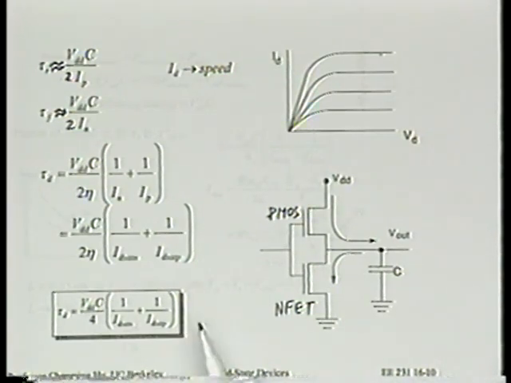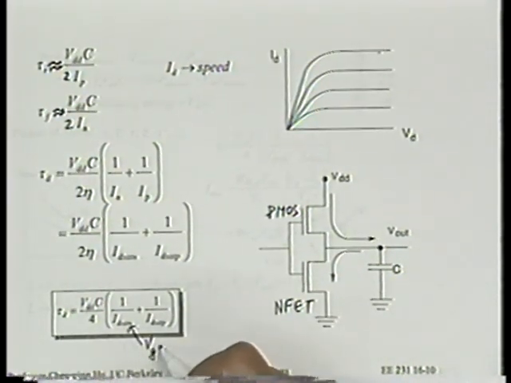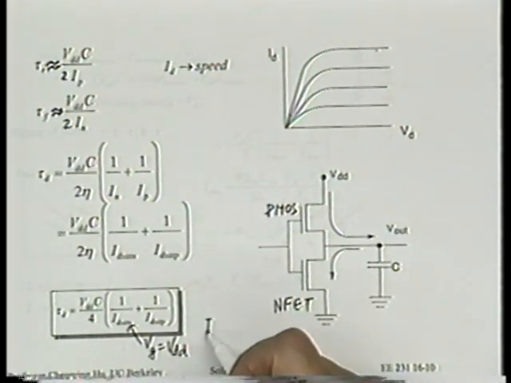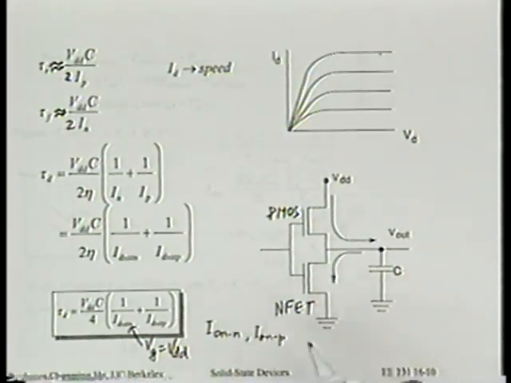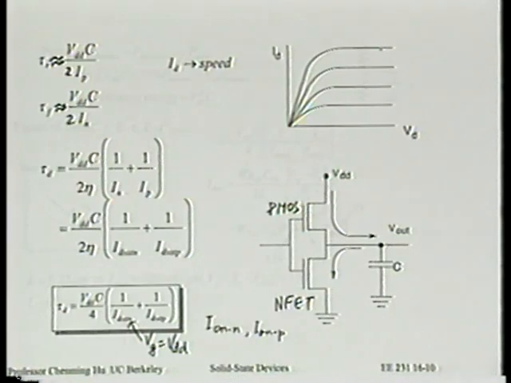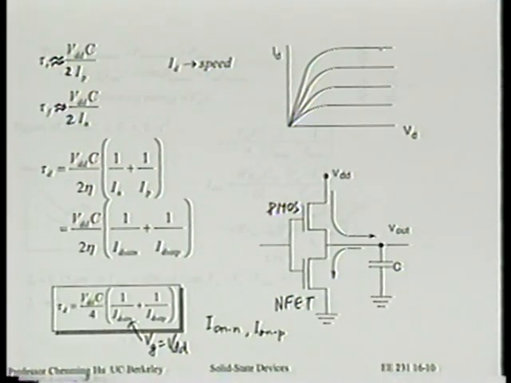All right. So this, I put a box because it's really worthwhile to remember this equation. This is the basic model for the speed of a CMOS circuit. An inverter delay is equal to VDD times C over 4, 1 over ID set N plus 1 over ID set P. By the way, I did not emphasize this for you. This is measured at VG equal to VDD. So sometimes in the literature it's called ion. You can say ion N and ion P. So the model cannot be simpler than this anymore. We don't even need to know this IV curve. We only need to know ion at VG for a transistor.